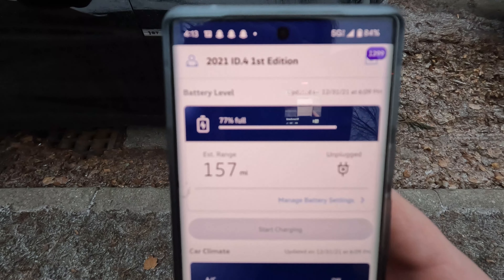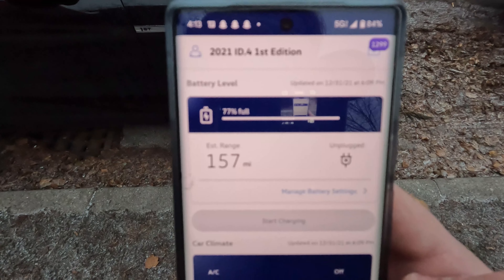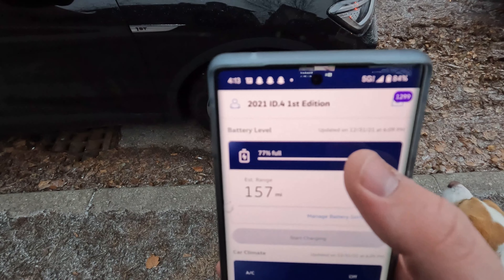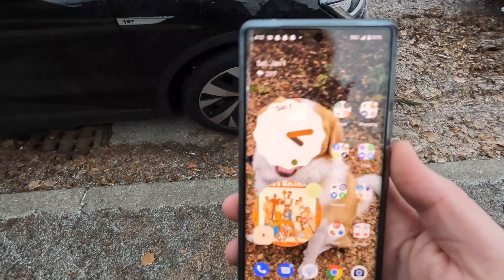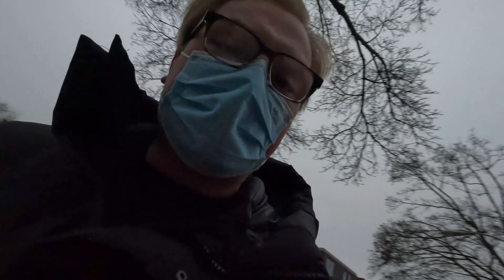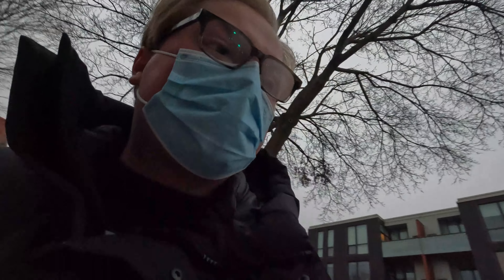I also wanted to document that as of yesterday when we got back from charging the car to 80%, we are at 77% full — that was about 24 hours ago. When we take the car, we'll see how much it dropped since December 31st at about 6 p.m. We'll see how much battery state the car lost since it is currently 23 degrees out here. This is going to be some of the coldest weather we've had so far. Tomorrow night is expected to drop to single digits, so the snow is probably going to freeze and we'll want to make sure all the snow is off the car before we take it for that ride.